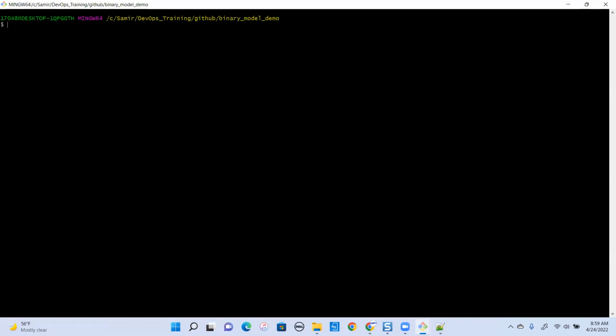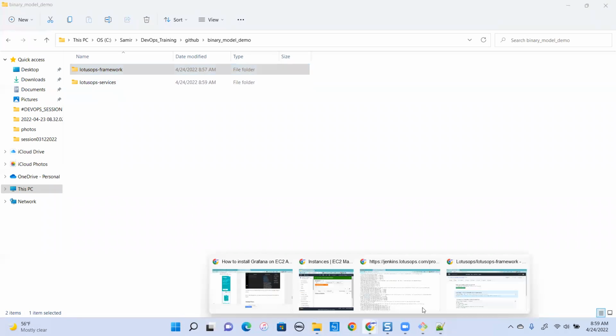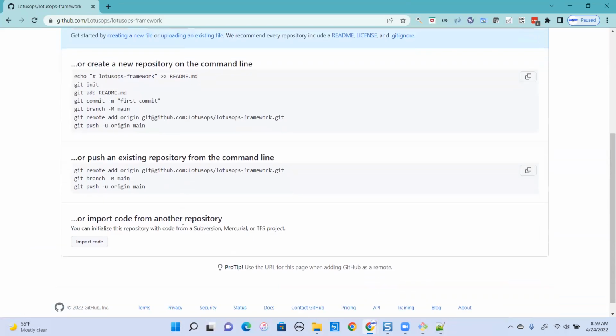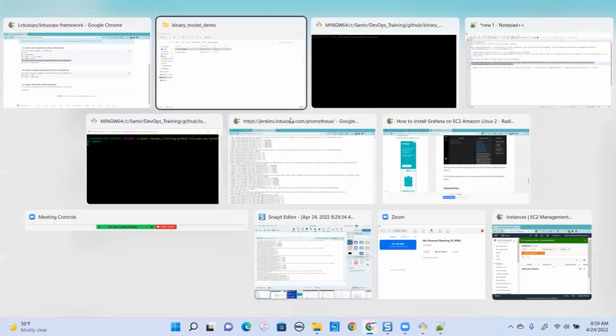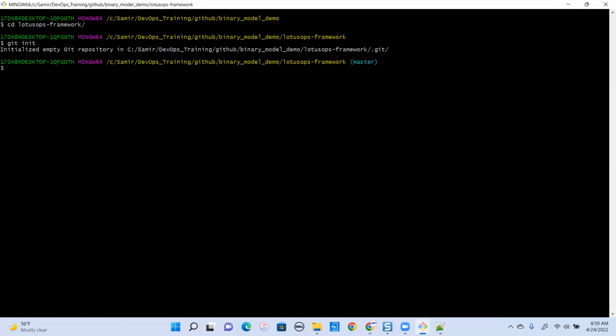Good. This is done. So we have two projects created over here, which are not linked to GitHub yet. So what we will do is we can just go pick up the instructions from here. So we have to do git init, git add, git commit, git branch -m. So I remember all of that. I'm just going to copy this for framework. So you have to do git init first, git add dot because we have more files there, git status.